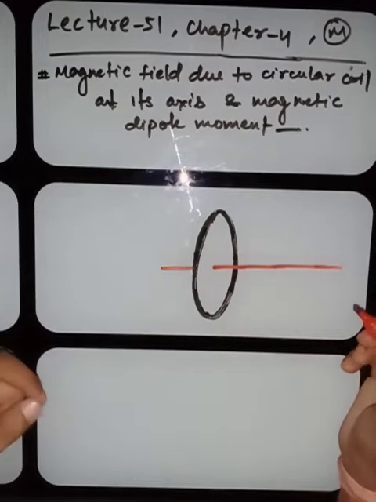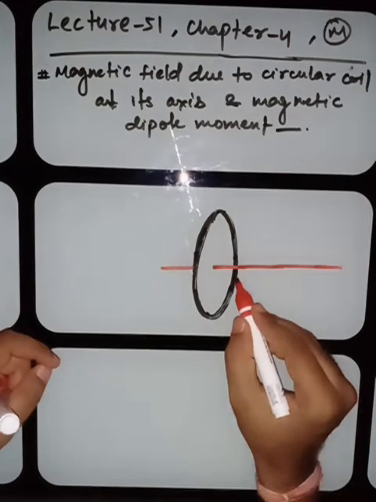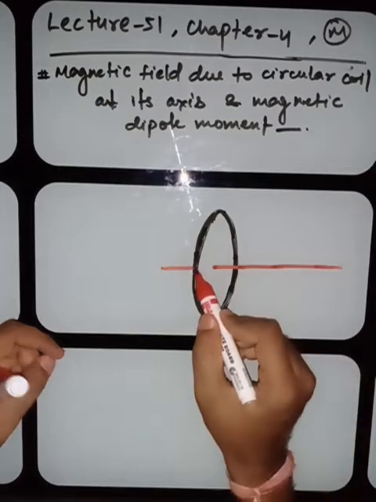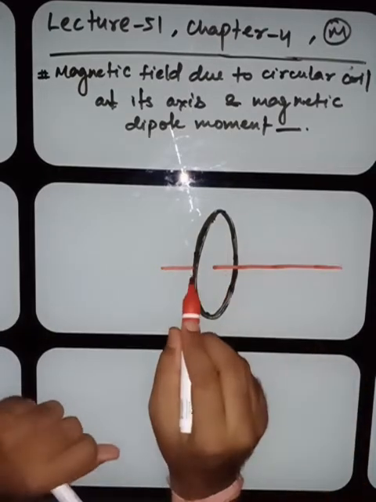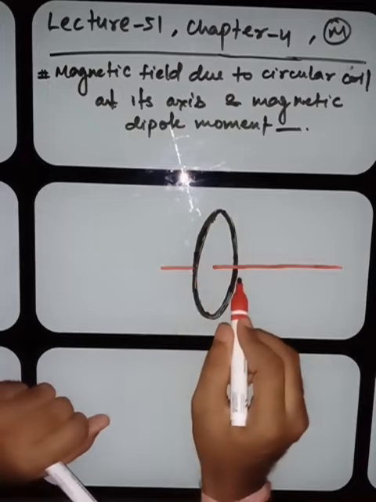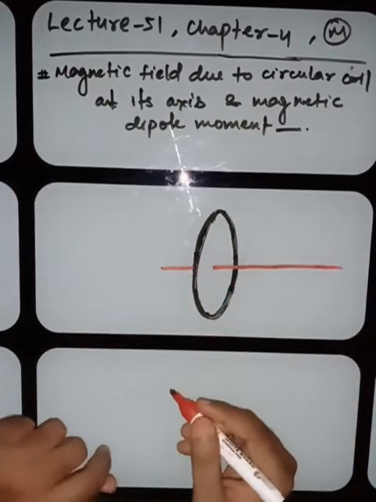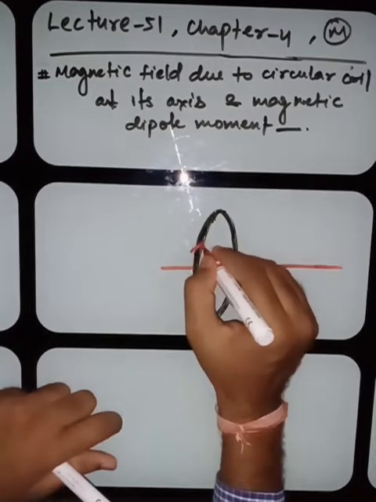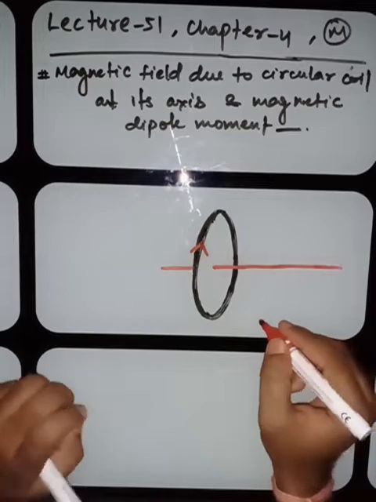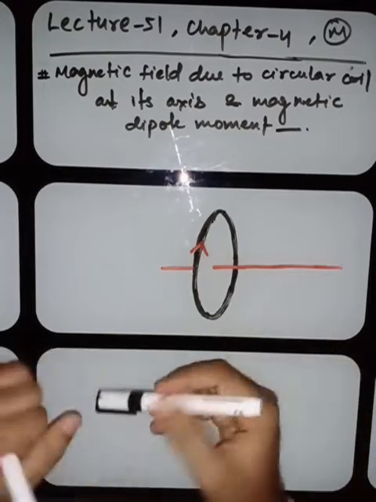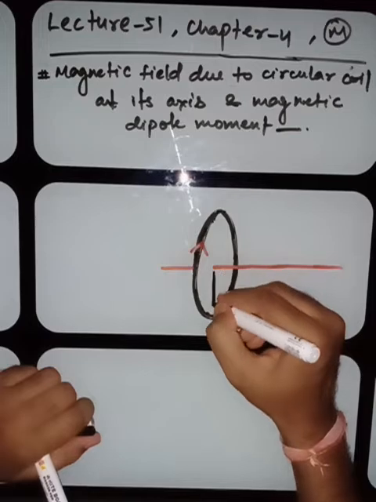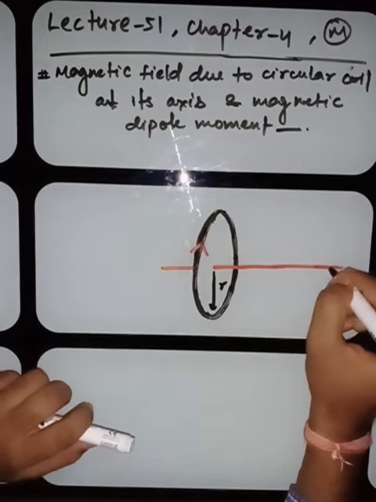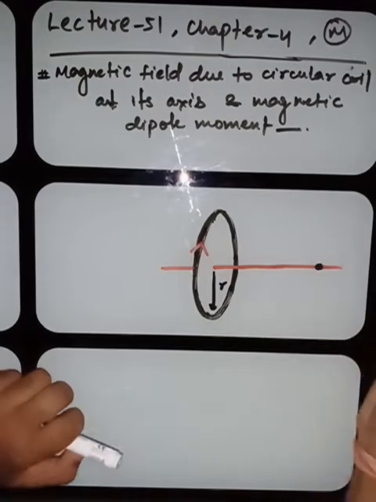Now I hope it is very clear. This wire is behind the axis and this wire is above the axis. It means this section is towards you and this section is away from you. Alright, now the direction of current is upward, like this way. I hope it is very clear now. This is the radius of the conductor, it is R, and we have to find the magnetic field suppose at this point.